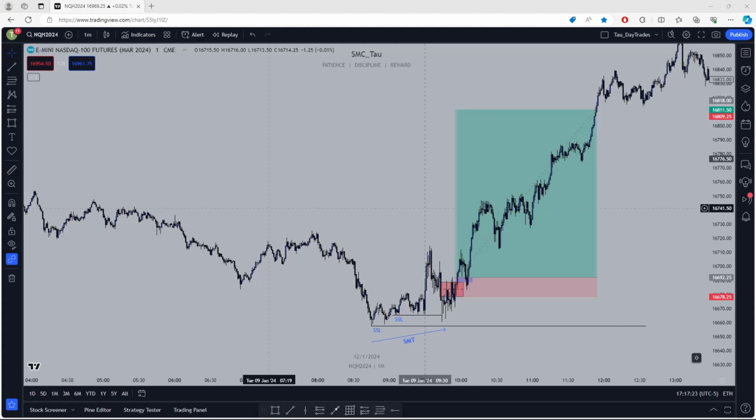Today we're going to talk about the two trades I took this week. On Tuesday, I passed the Skilled Funded Trader Phase 2. On Wednesday, I passed the 50K Combine on Topstep. And I shared all of this with you guys on Instagram. So, if you're not following me, you might not be sure about what I'm talking about. But if you are following me on Instagram, then you know what I'm talking about, right?